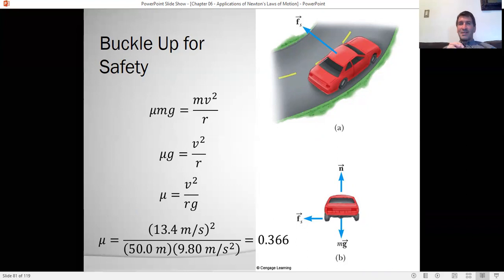If you ever hear your tires squealing on the road when you're going around a turn, you are beginning to go into a skid. Those tires squeal when you've reached just about the maximum of static friction. That's not a good thing. If you hit a slight bump and you've already lost some of your traction, you can go off the road and go into a ditch or worse.